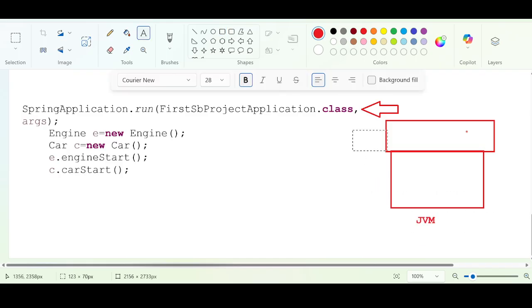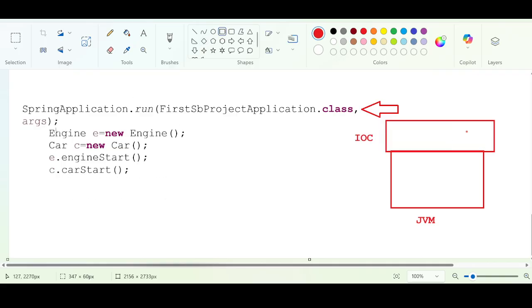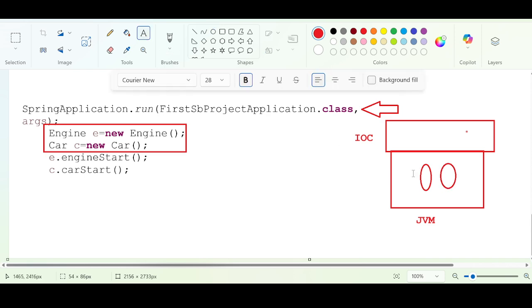And if you see this line, Engine, Car, you're using the new keyword. So for this new keyword, in the heap area, two new objects will be created. This reference is e and this reference is c. And you can just call the engineStart method and carStart method comfortably. But these are ordinary Java objects.